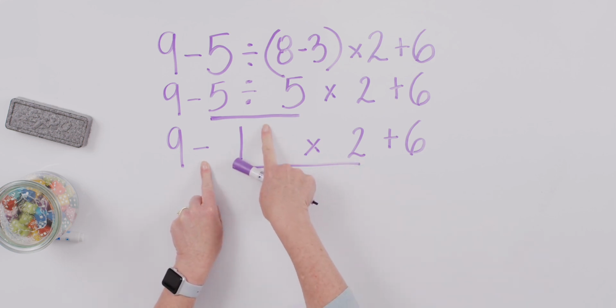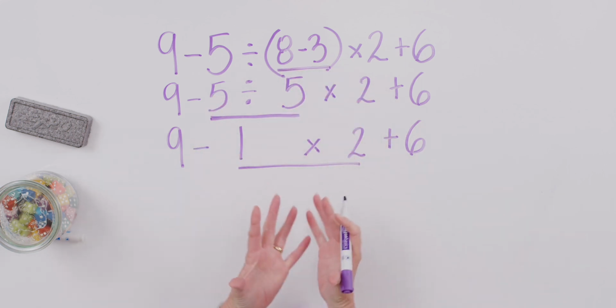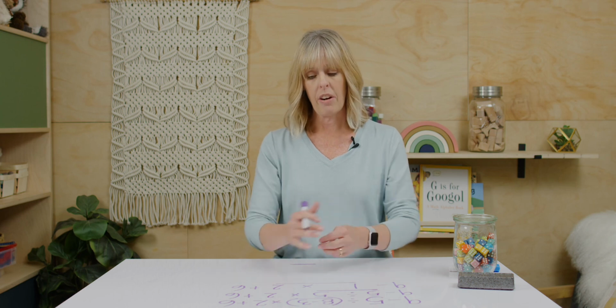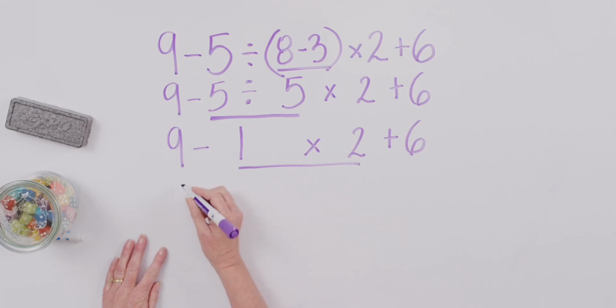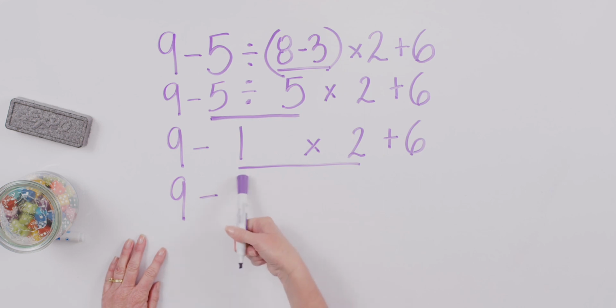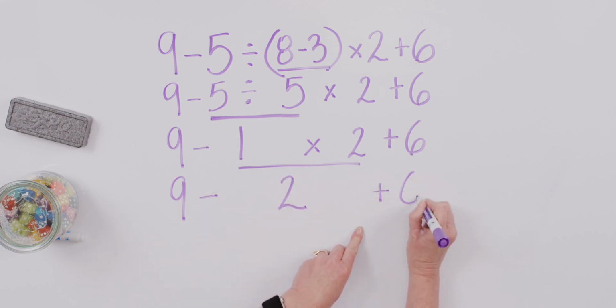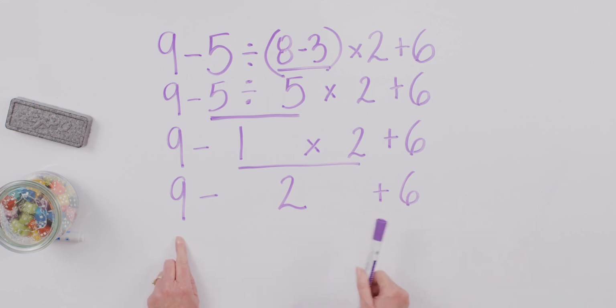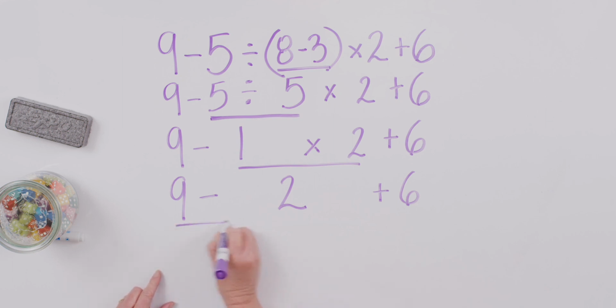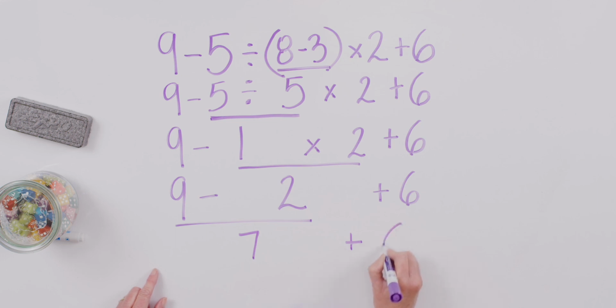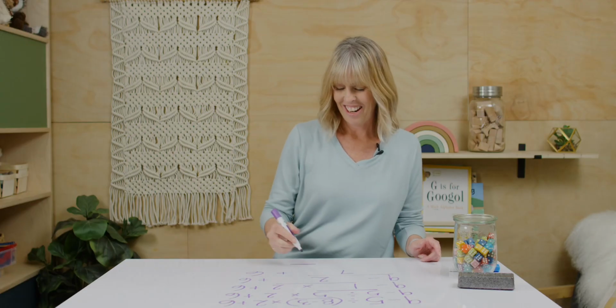And get into the habit, I would say, of underlining those steps you are doing. It'll help focus you into that one area of the expression. All right, bring down our 9. 1 times 2 is going to give us 2, and then we're going to add 6. All righty. Now we have addition and subtraction. We're going to go from left to right. So let's first do our 9 minus 2, which is 7. And we're going to add 6 to it. And you guys all know, shout it out, what's 7 plus 6? 13.